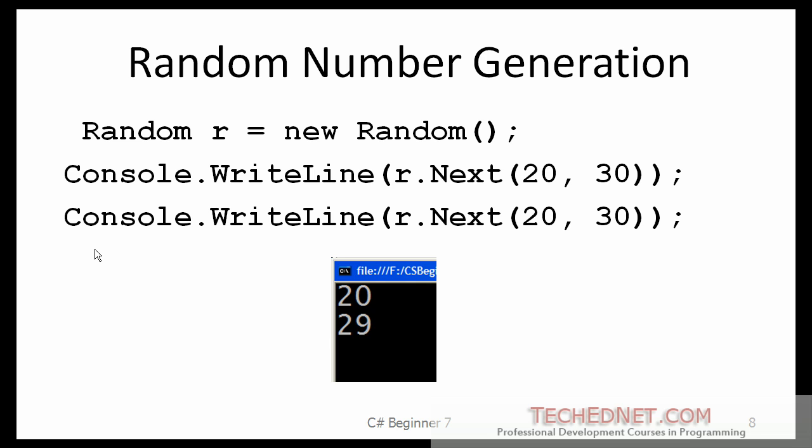Let us take a side trip here. Here is a class called the random class in C-sharp, which can be used for generating random numbers. Without getting into a lot of details here, here is the recipe for doing it. You create a random object r, which is of the type random class. And then, the next method for the random class takes two arguments, two integers. In this case, I have provided 20 through 30. What this does is, it gives me a random number between 20 and 29. When you run this example, you will get different random numbers, but they would always be between 20 and 29. When you run the example on your computer, most likely the outcome would be different. In this case, the first number I got is 20. The last number I got is 29. Those numbers could have been anywhere between 20 and 29. So, this recipe is used for generating random numbers.